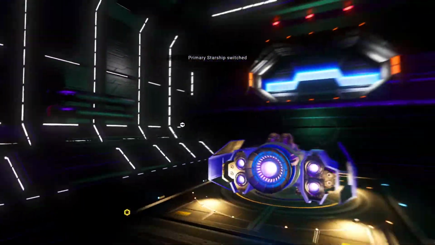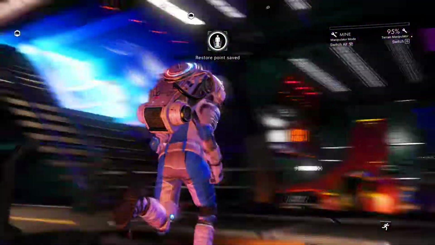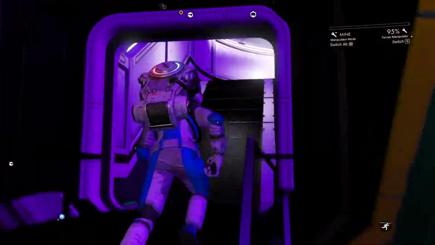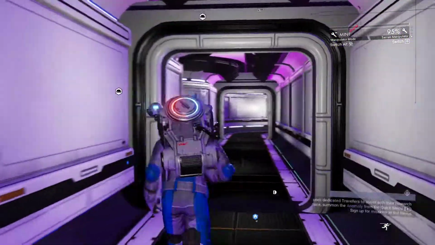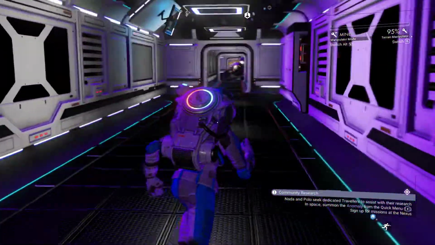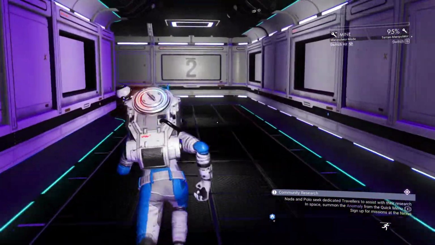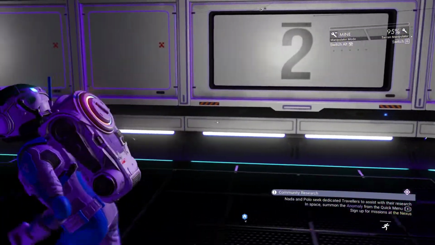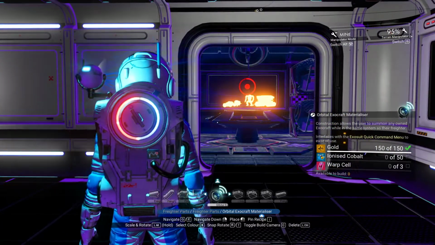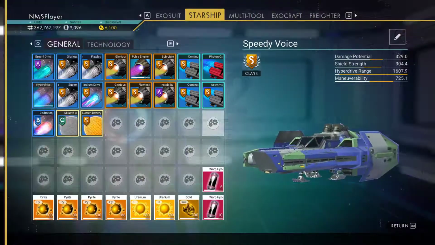And then we'll go upstairs and see about the Exocraft beaming station. See if I have the technology. Some super loud engine sound right now. That's right, I ended that hallway. Alright, let's see if I have the technology. I do. I need 3 warp cells and 50 ionized cobalt.